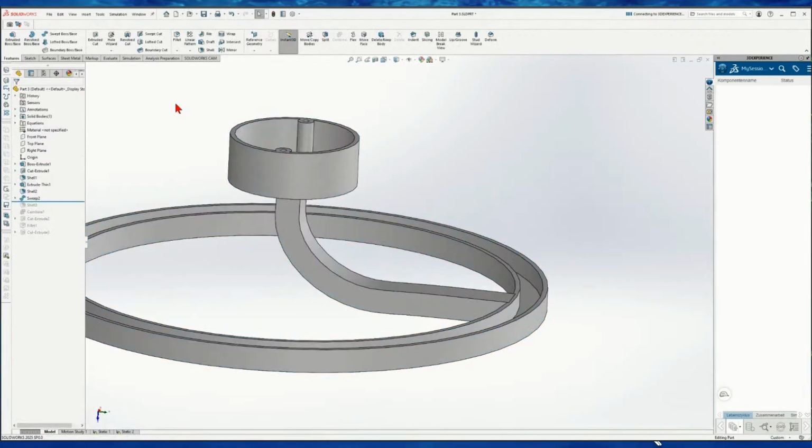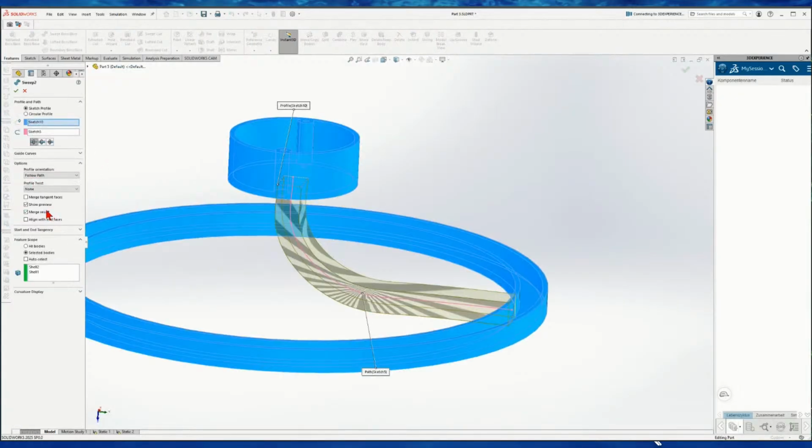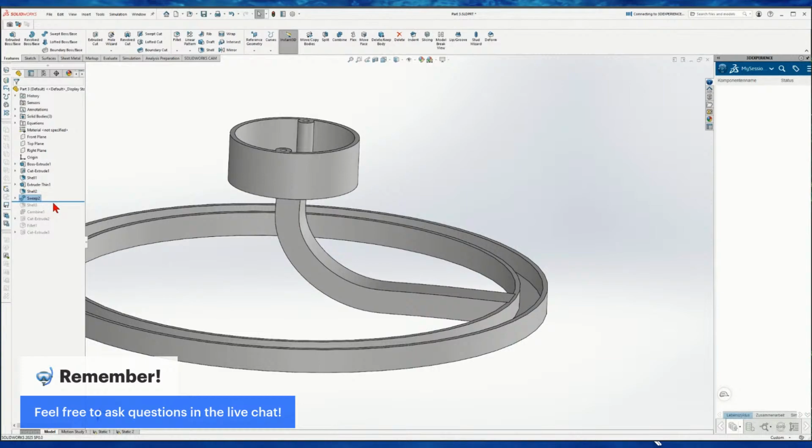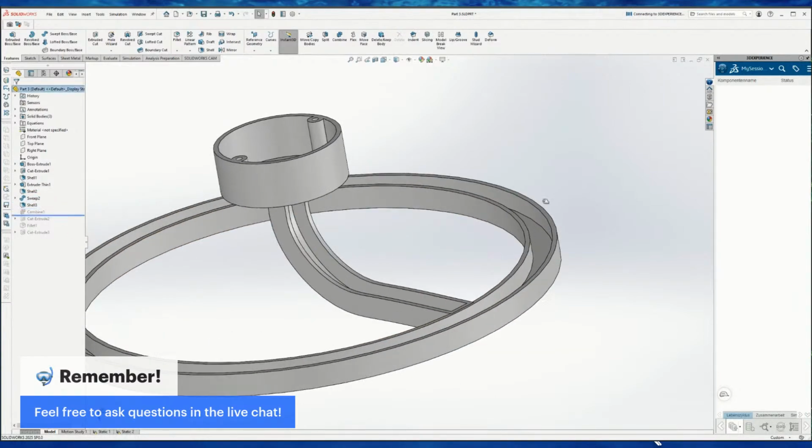So what do I do? I have to go back and edit this. These small iterations come to mind gradually. I cannot think about them in advance. As I'm working in SolidWorks, they reveal themselves, and these are the challenges that pop up, and we fix. So I uncheck merge result, I do the shelling, then I can combine them together.